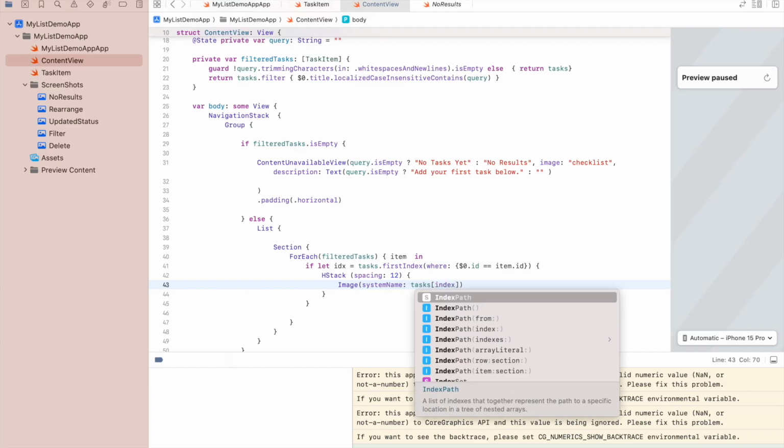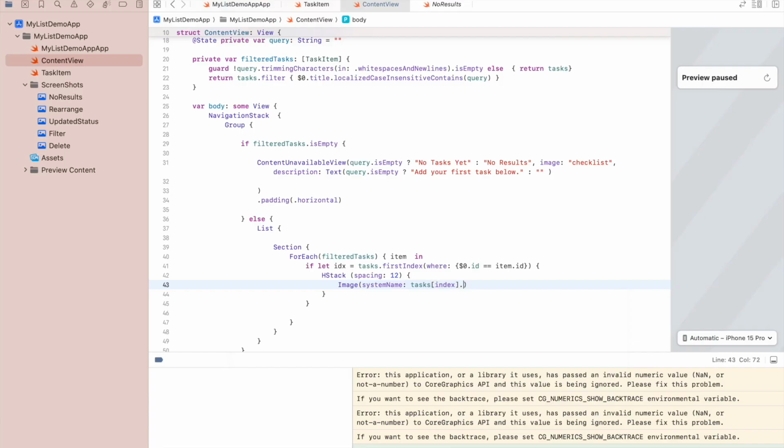We get the actual image from the array. It's done. Else, if that cannot be retrieved, we show a checkmark circle dot fill image, or circle.